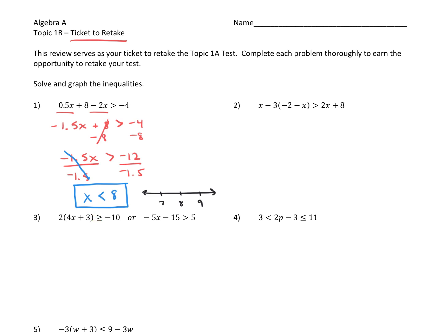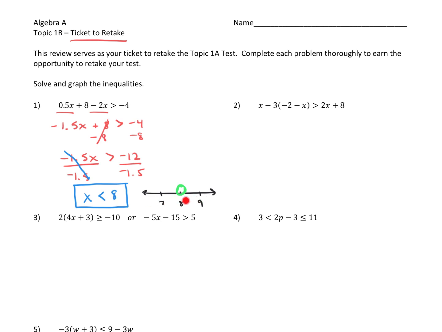The or equal to is a closed circle, which means that your solution can also equal that value. But if it's just a less than, this is an open circle. So we put an open circle on 8. And then we're going to shade the solutions. And our solutions, x represents all the solutions, and those are going to be less than 8.